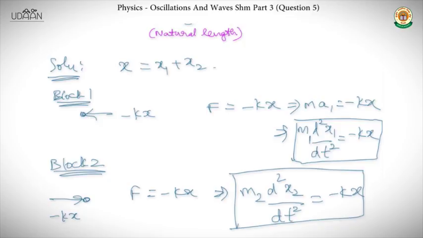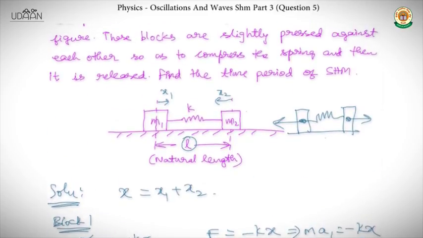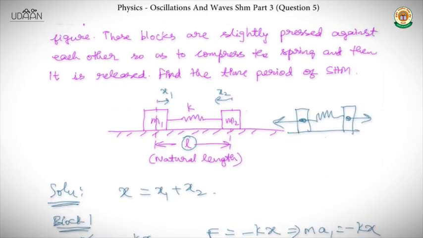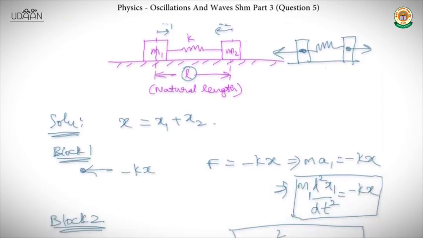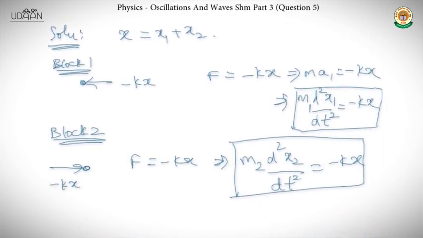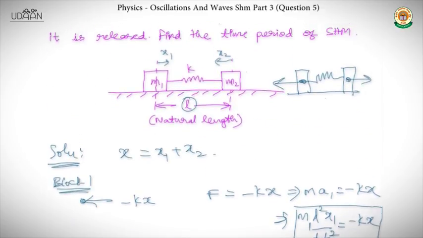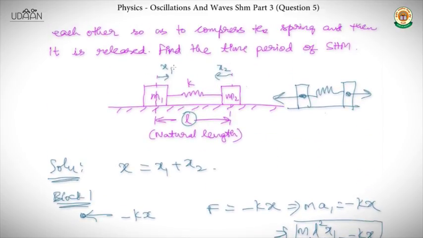Yeah, but what I'm talking about is in the representation, one is a force acting from the left side, another from the right side. They're opposite directions. Exactly, I got your doubt. Fine. So these minus signs are with respect to x1 and x2. For block 1, x1 is positive onto right. And for block 2, x2 is positive onto left. That is what we have taken in the question.